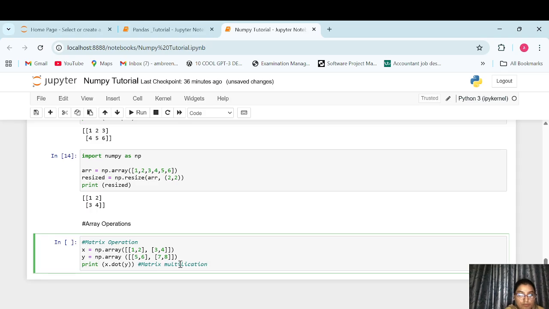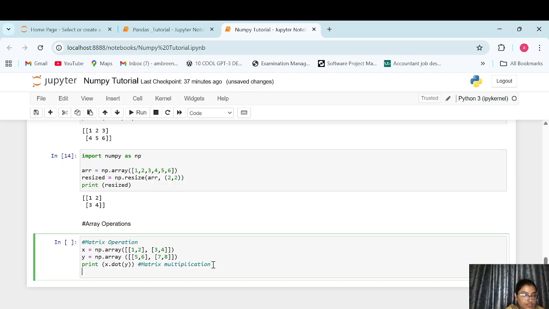And when I write print np dot transpose of x, it will transpose the matrix, where rows become columns and columns become rows.